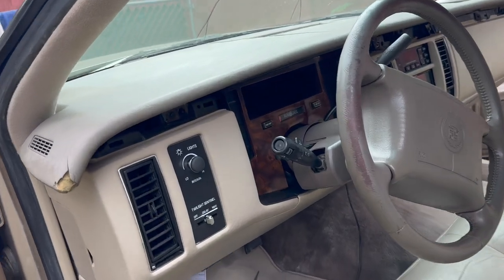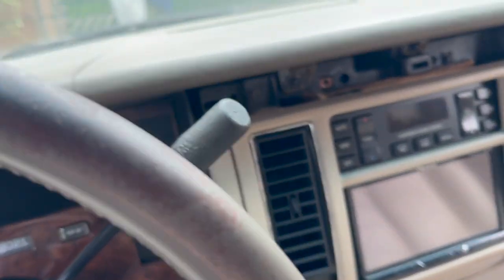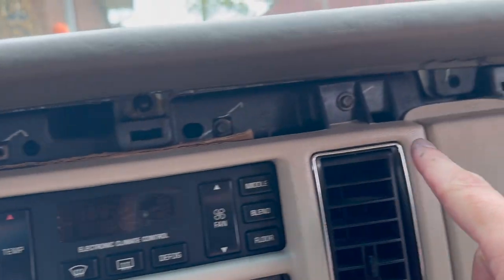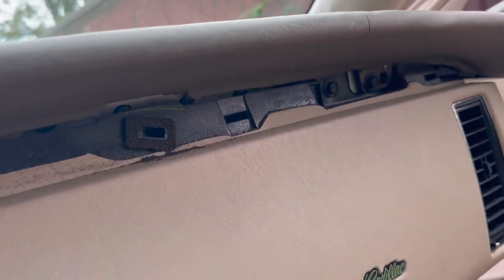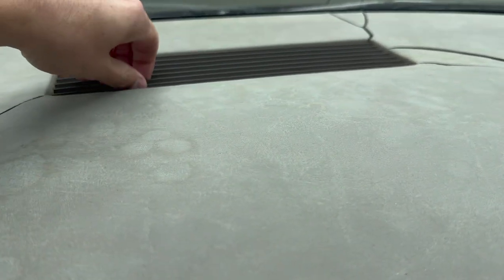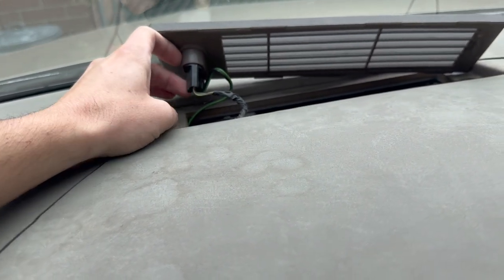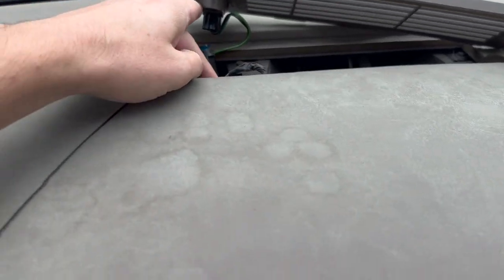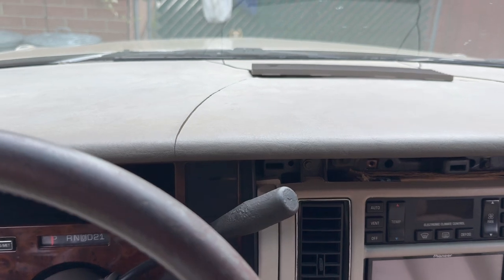Now that we have the wood grain removed, we're going to look in here. We've got one 7mm right to the left of the driver's wheel, another 7mm to the right of the driver's wheel. There should be a 10mm there but it's apparently missing, and one last 10mm right there. After that, we're going to lift this up — nothing really holding it on. Remove these two sensors; I believe they're for the automatic headlights — they just kind of twist out. And there are going to be two more 7mm bolts in here. After that, we should be able to take the dash out by just pulling it towards us and lifting up.